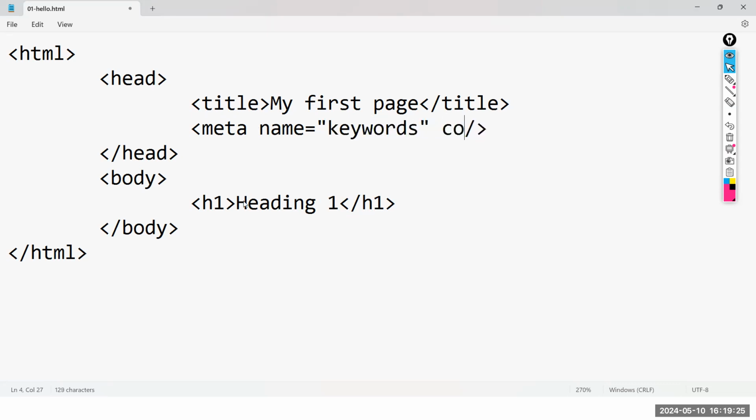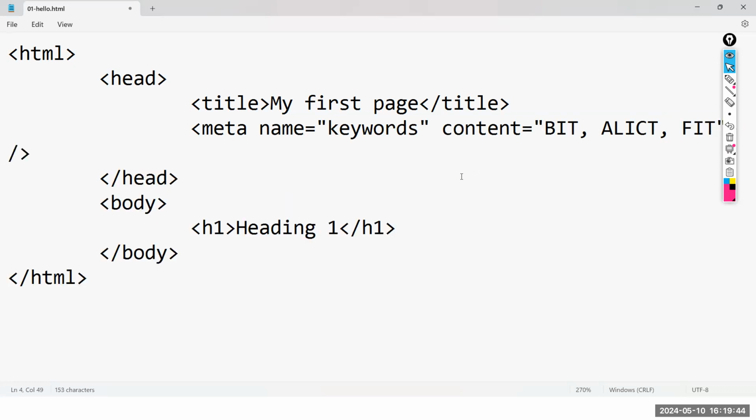Then the content. If it is our website, I will say BIT, A-level ICT, even comma separated is okay, and FIT and so on. So it depends on your website.